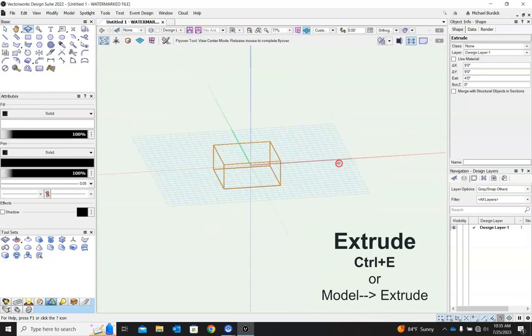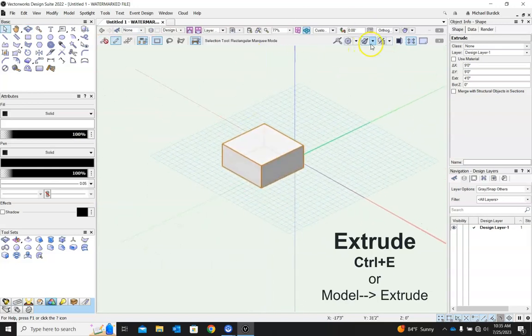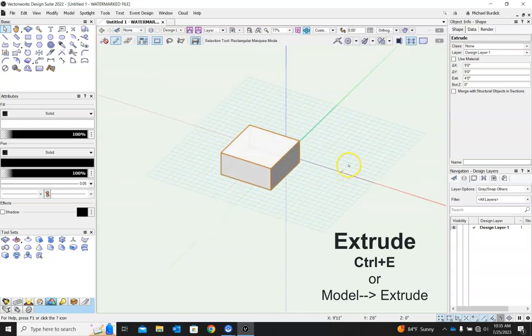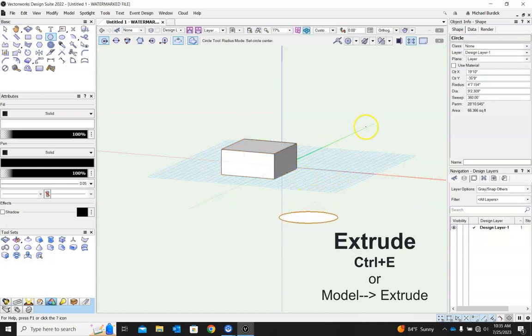And there's our object. I'll put that into OpenGL so you can see it a little bit better. Or shaded is what they're calling it. I'll actually change my default so that everything comes into shaded right now, just so it's a little bit easier for you to see. So that is an extrusion. We have just a shape, and we extrude it up.